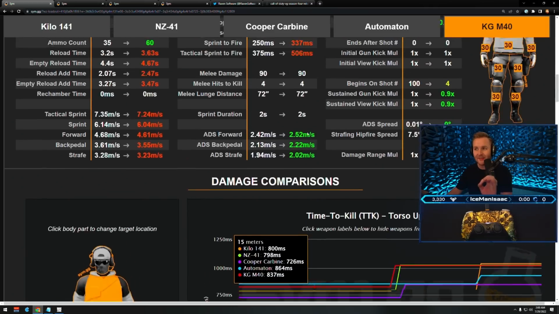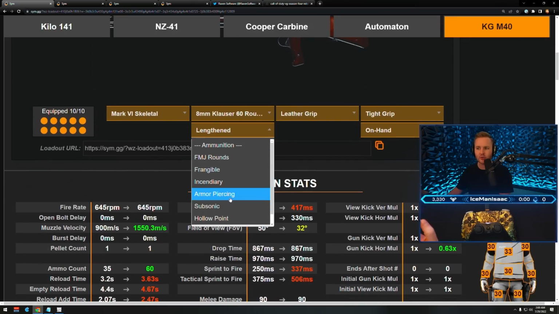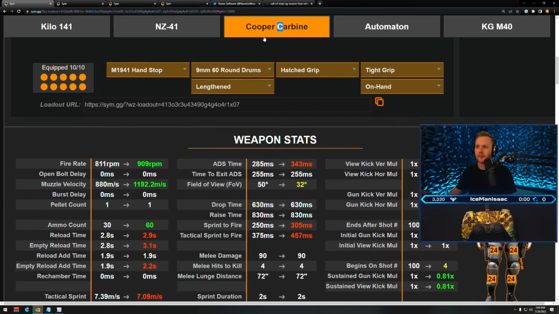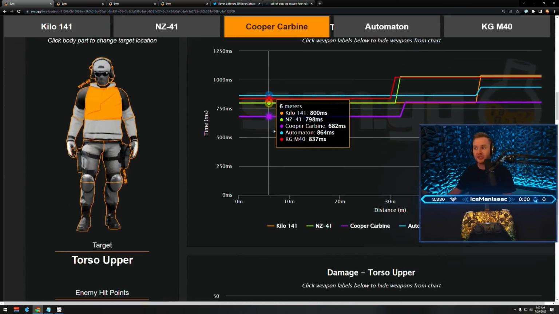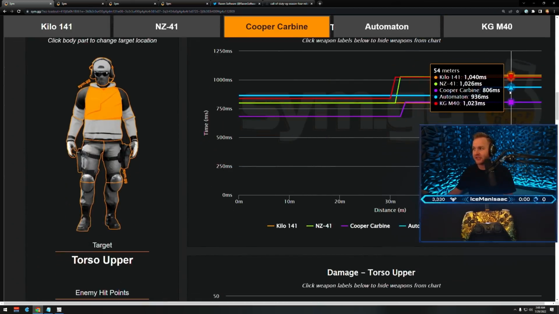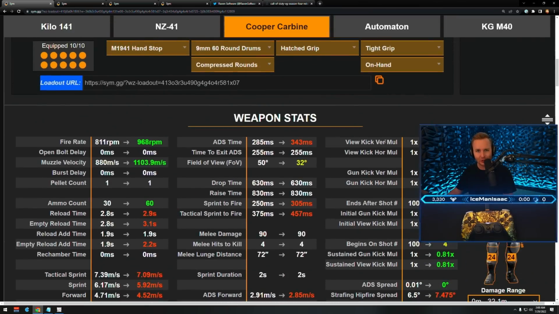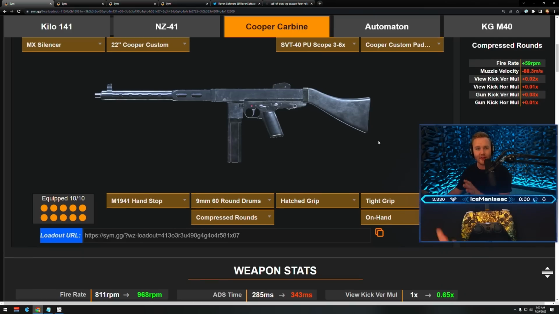But where it gets even better is you can rock the compressed rounds. And what the compressed rounds do is they increase your fire rate, which then makes the Cooper significantly better than all of its adversaries. It adds a little bit of recoil, but it is completely negligible. If you watch my video from yesterday, all the Cooper clips were using compressed rounds, and it is an absolute beam. This is by far my favorite weapon for solos.